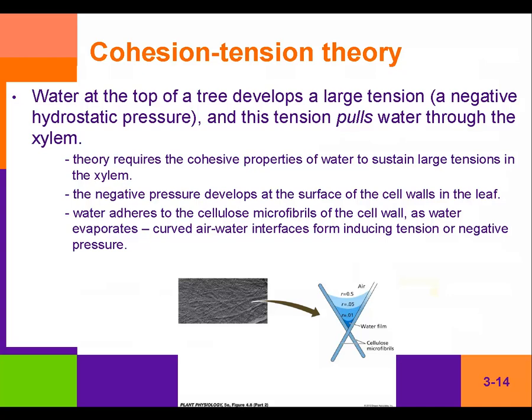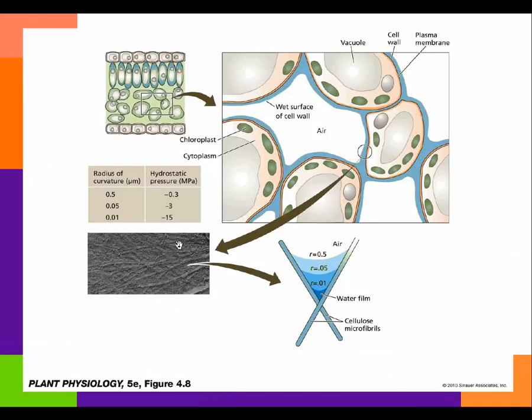Remember, water in the pores of soils makes that curvature to try and reduce the air-water interface. Well, the same thing happens with these cellulose microfibrils. It's quite ingenious. So the microfibril angle actually draws water from the xylem, and that produces a negative hydrostatic pressure, which draws the water in. And you can see that the radius or the angle of the curvature of the space actually increases the hydrostatic pressure. So if you drop the radius 50-fold, you make the hydrostatic pressure 50-fold more negative.